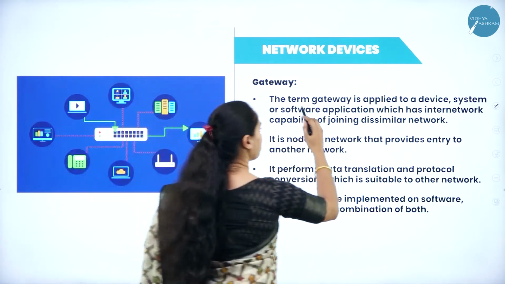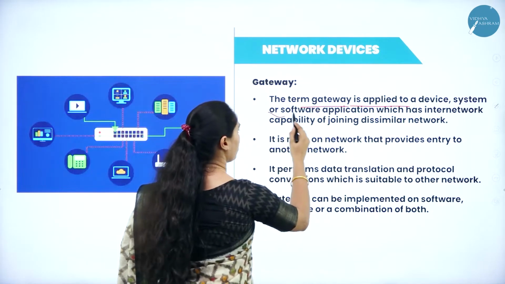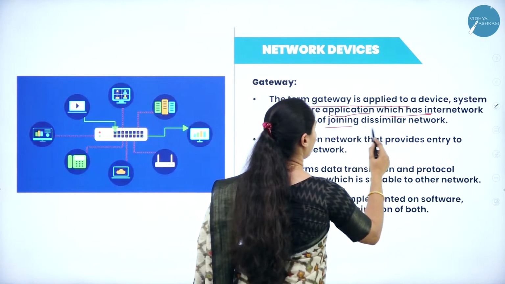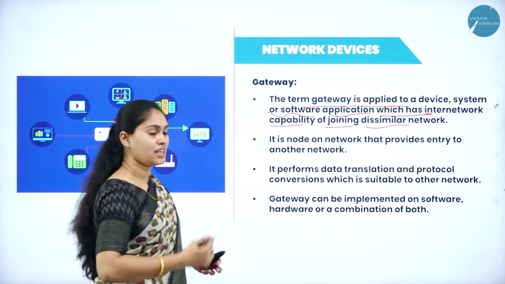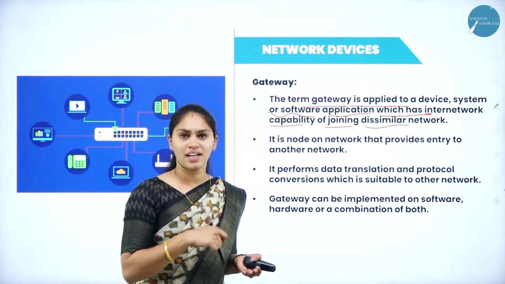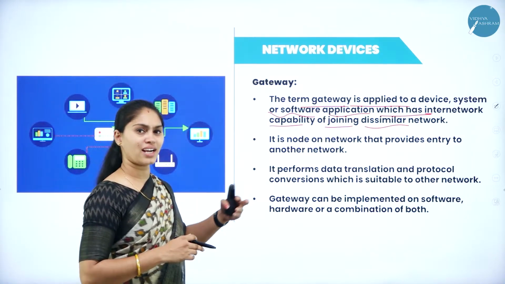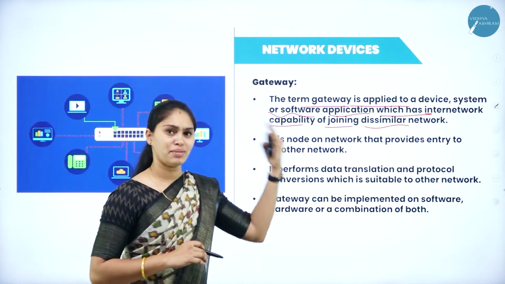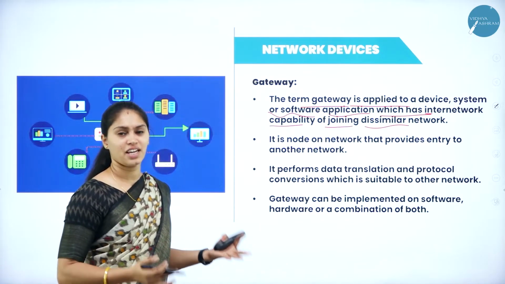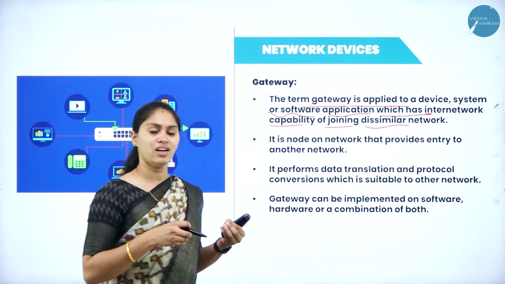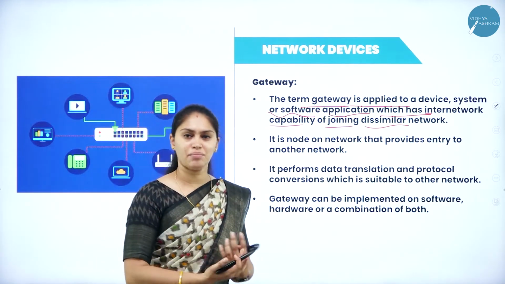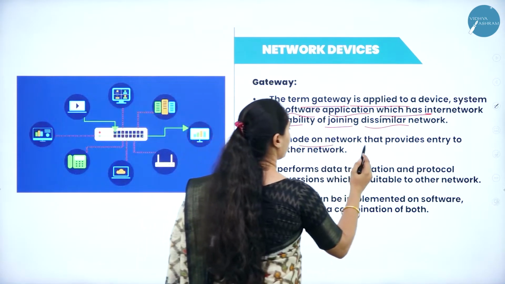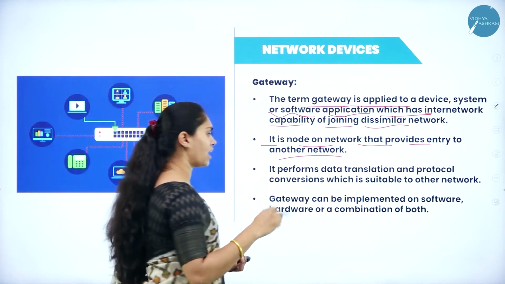The term gateway is applied to a device, system or a software application which has inter-network capability of joining dissimilar networks. But bridge is related to intra-network, while this gateway is going to act as an inter-network. It has the capability to join dissimilar networks of different protocols. If I wanted to have communications within the sub-networks of the same network, then I have to go with a bridge. So it is a node on the network that provides an entry to another network.